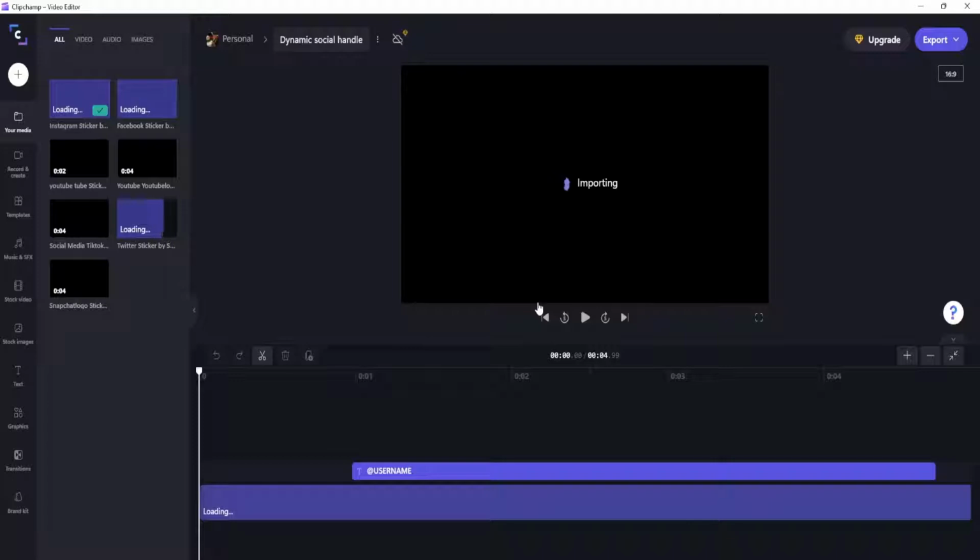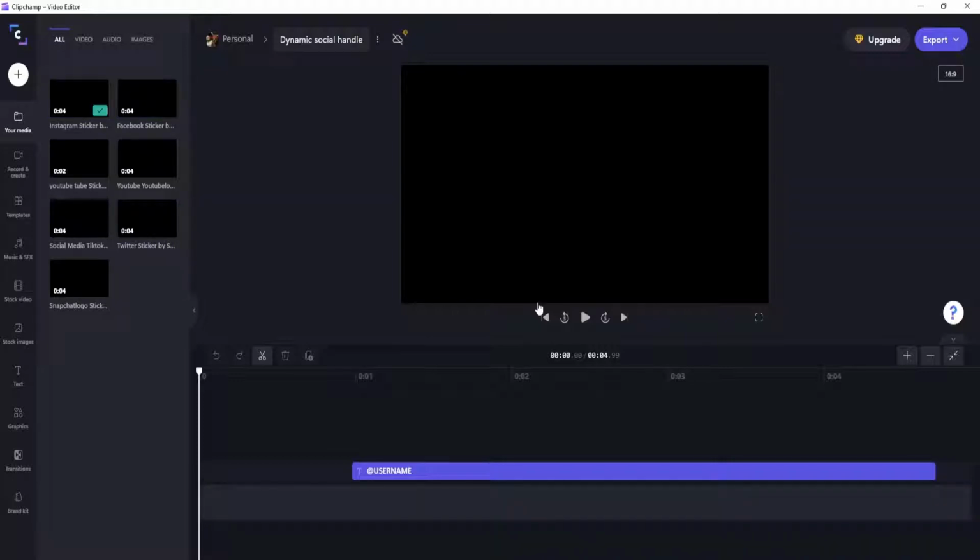Now we'll be back just in a second as soon as this is done importing. Alright guys, it's done importing, and for this particular example, now you can click on either one, but we're going to be using, let's take a look at what. Ooh, I like those, both of them look really nice. I actually like them both. We're going to be using the YouTube one right here.